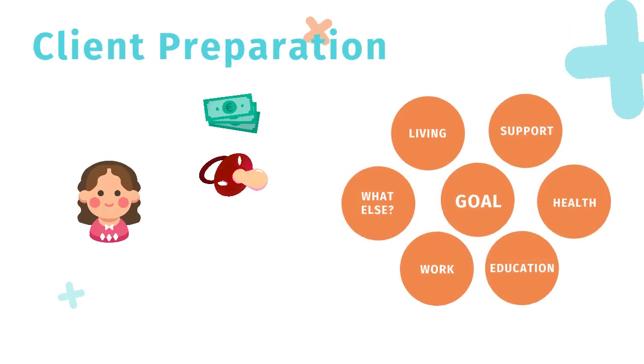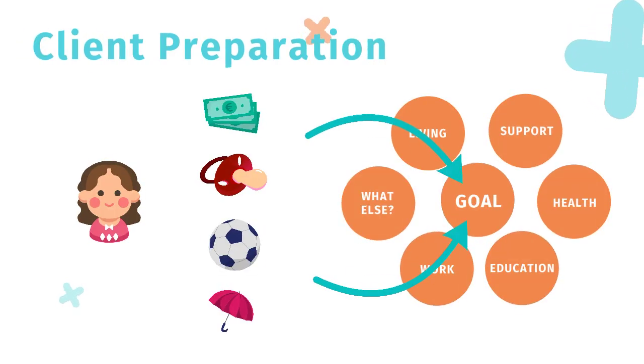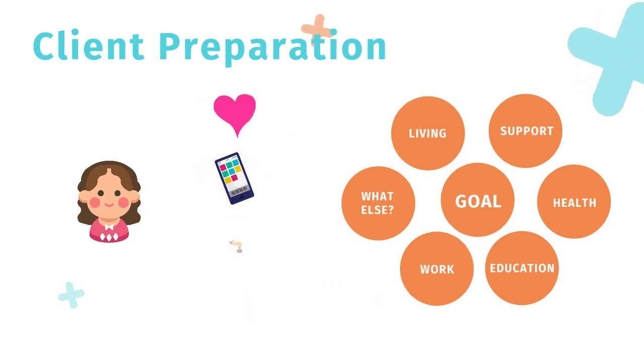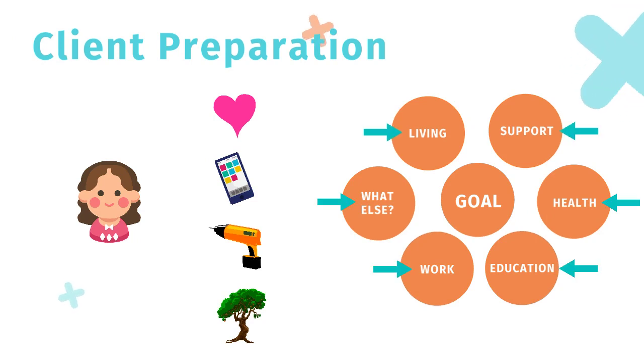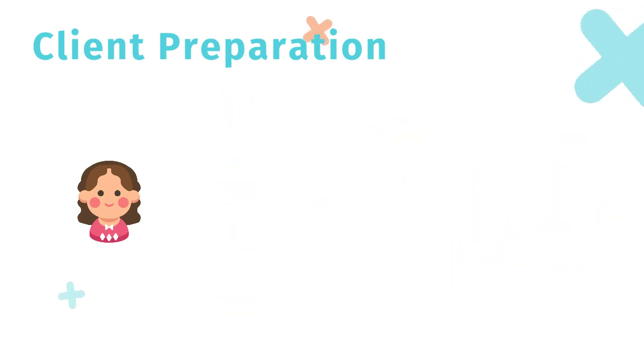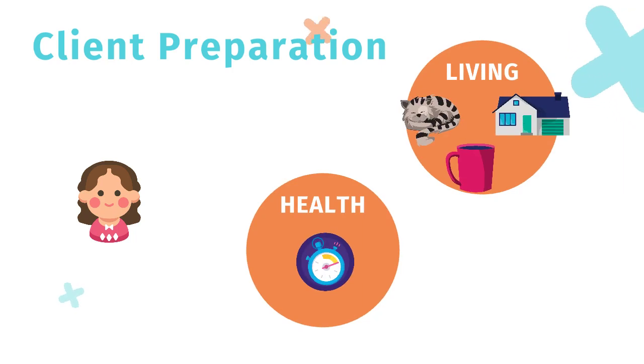At the beginning, the client needs to set a goal which will be analyzed during the session. The client uses symbols to represent their goal and puts them in the center of the work pad. Afterwards, the client is tasked with choosing symbols for each aspect shown on the work pad. They can choose one or multiple symbols for each aspect.